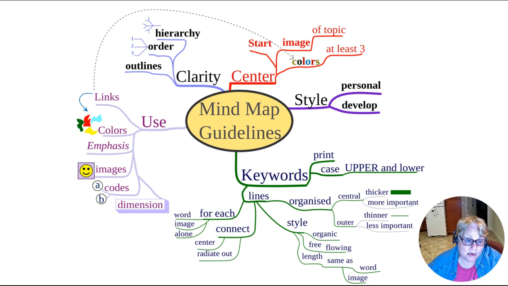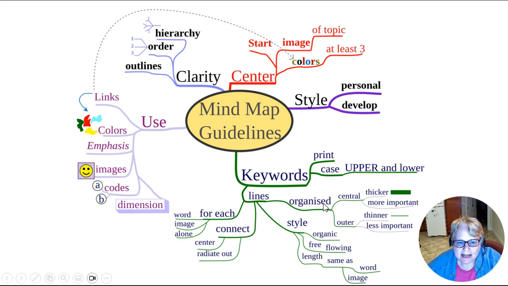In a mind map, you can use links and colors. You can use font changes for emphasis. You can add images and codes. You can even add dimension to them. There's really no official way to do things. For clarity, though, we want to think about it kind of like an outline. Things go in order, sort of, and they're more of a hierarchy, and that's the order of things. The main topic in the middle, and then the subtopic on the outside, and then the subtopics going from there.